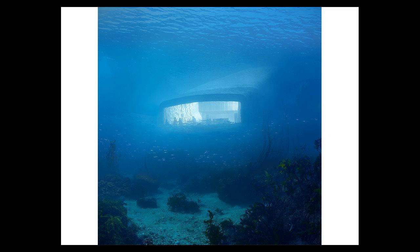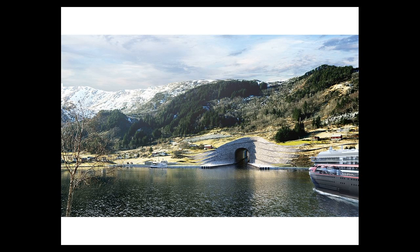It's submerged kind of like a shipwreck on the sea floor. It's encased in a very thick concrete construction with a very rough surface. That rough surface is designed to be an artificial mussel reef to replace the landscape that it displaced. So eventually those mussels will be harvested for the table.